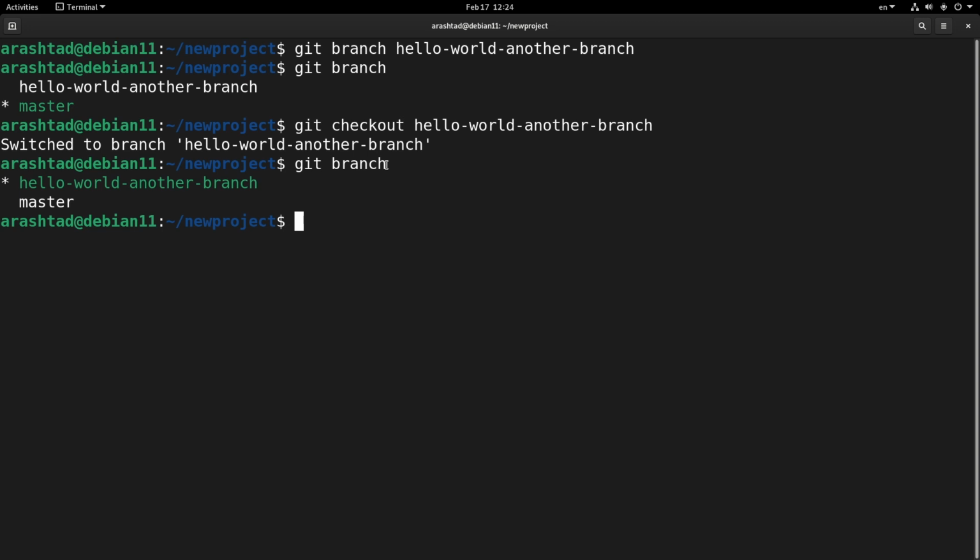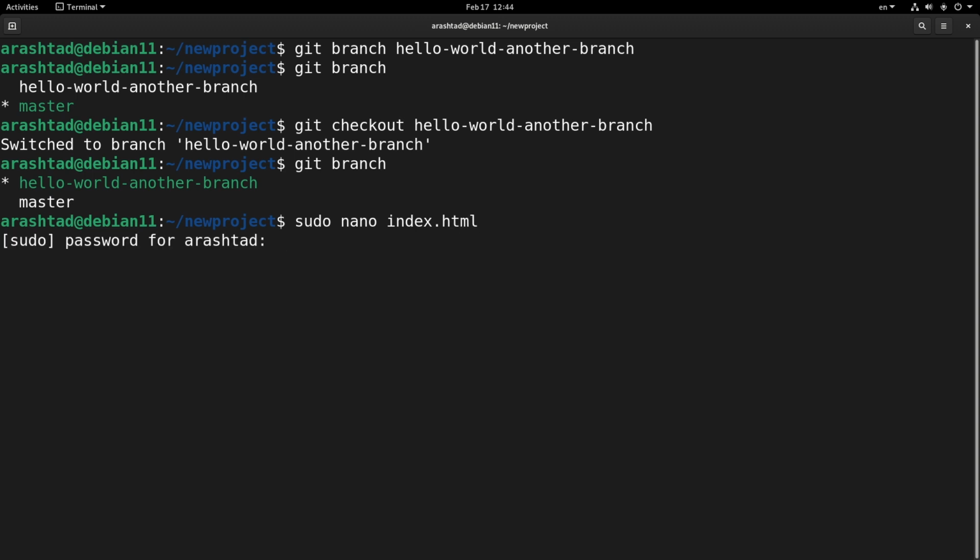So here we can apply the changes that we want, and then add those changes, and then commit them to our branch. And then if we made sure that everything is okay, then we will merge them to the master branch. So now imagine that we want to add a change to this branch of ours that we have entered, and then we can run sudo nano index.html in order to change our HTML file.